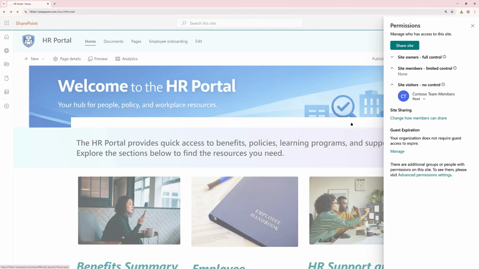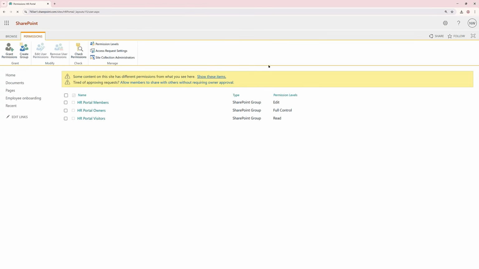And this will open up a classic interface that looks more like Active Directory. And so here we go. So this is a portal. So portal members can edit. Portal owners have full control, and portal visitors have the read capability in here as well.